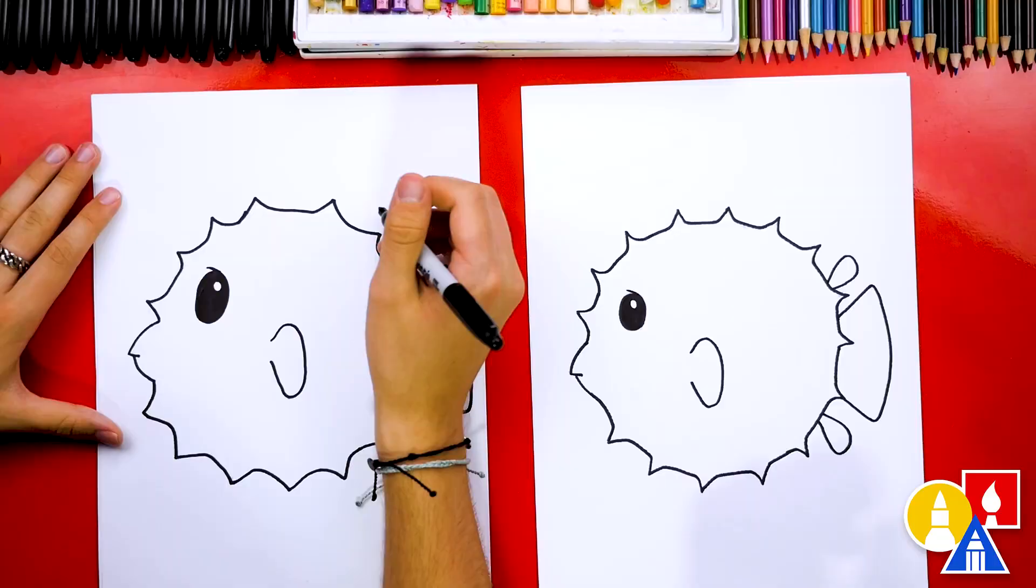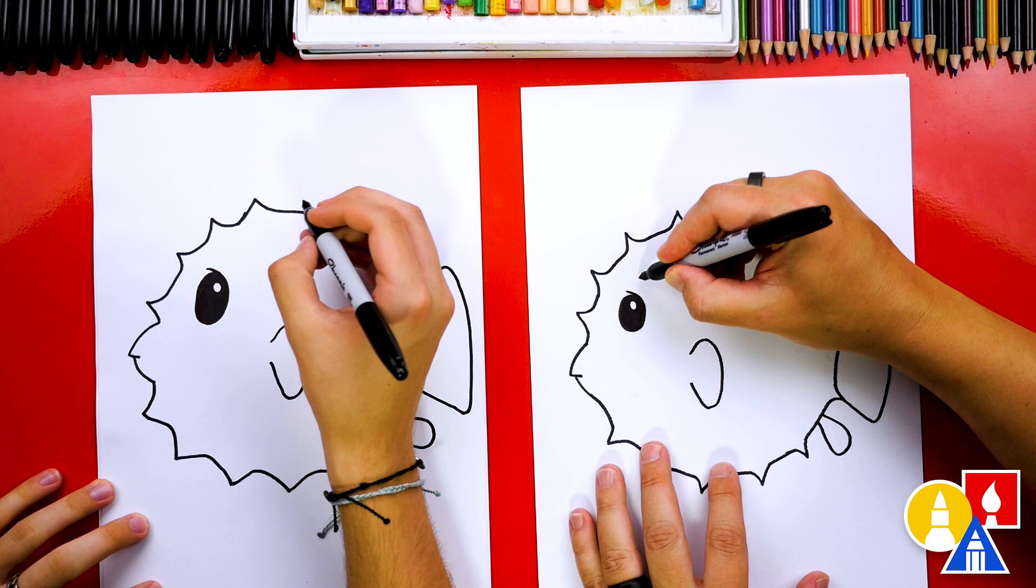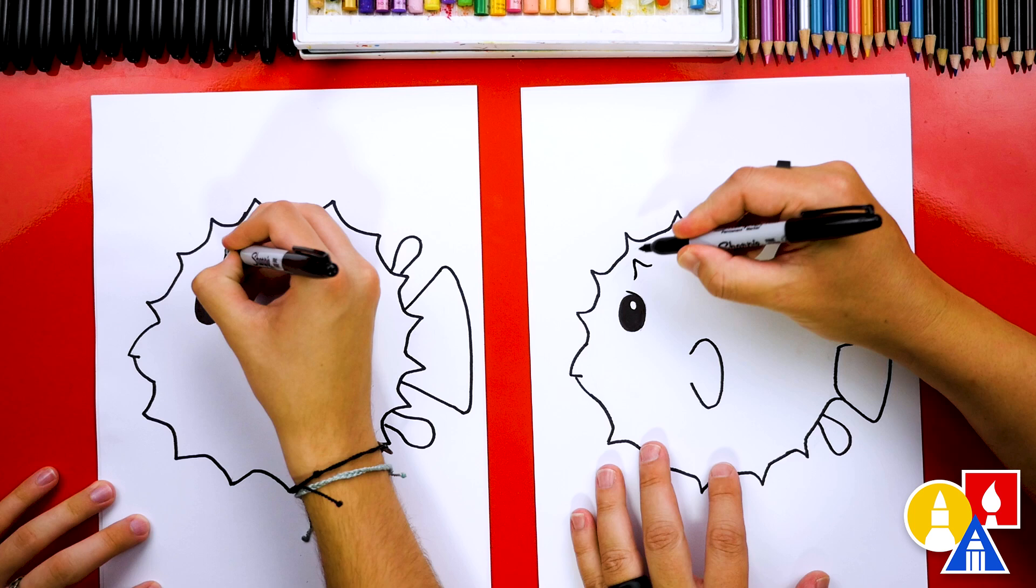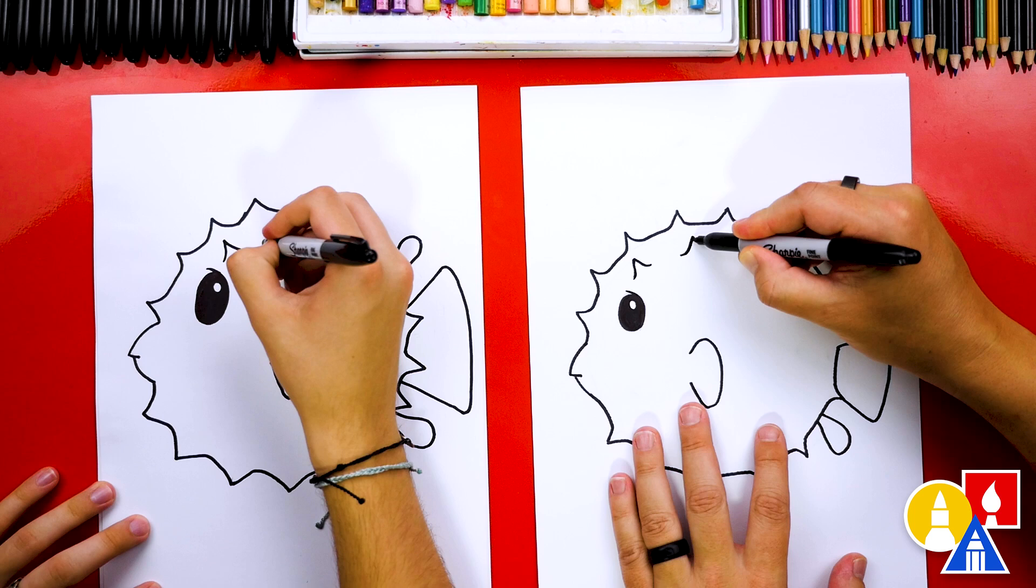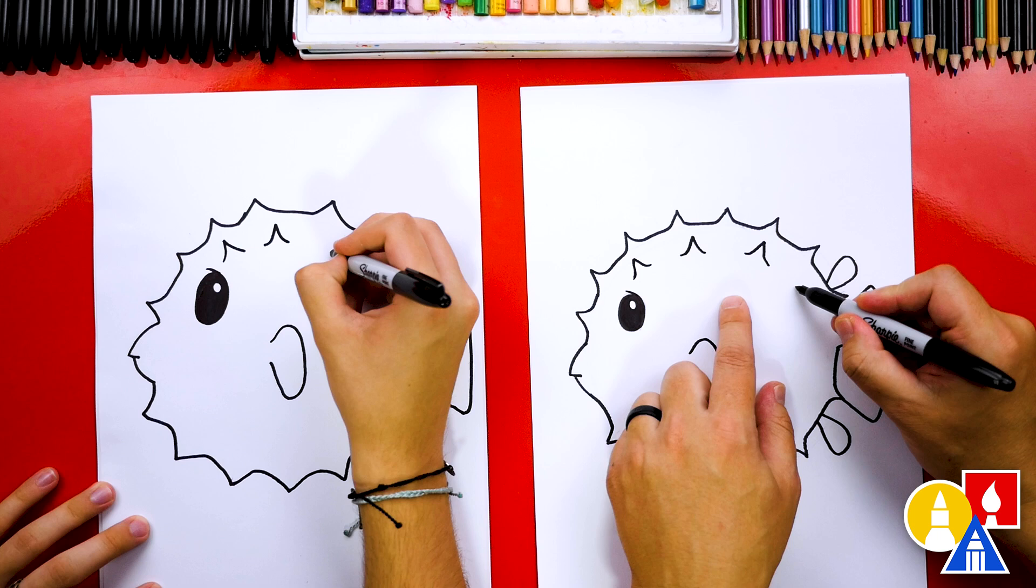Now let's add extra spikes or even more spikes inside of our puffer fish. So we're going to draw one right above the eye and I'm going to repeat kind of that same shape that we drew on the outside and also try to match the direction of the spike that it's right next to. So let's draw another one right here. So see how I changed the direction? We're curving around our puffer fish. You could turn your paper too if that helps. I'm going to add another one right here on the end at the back.